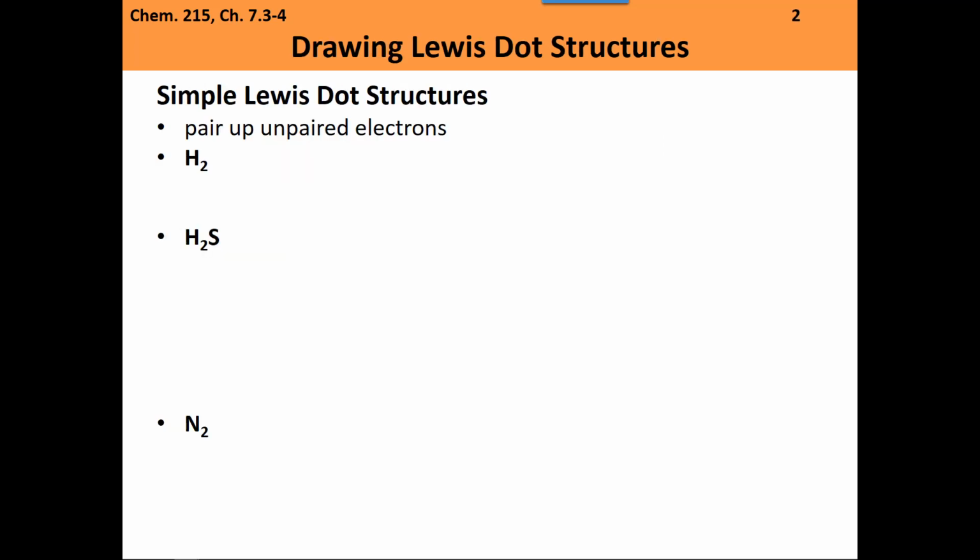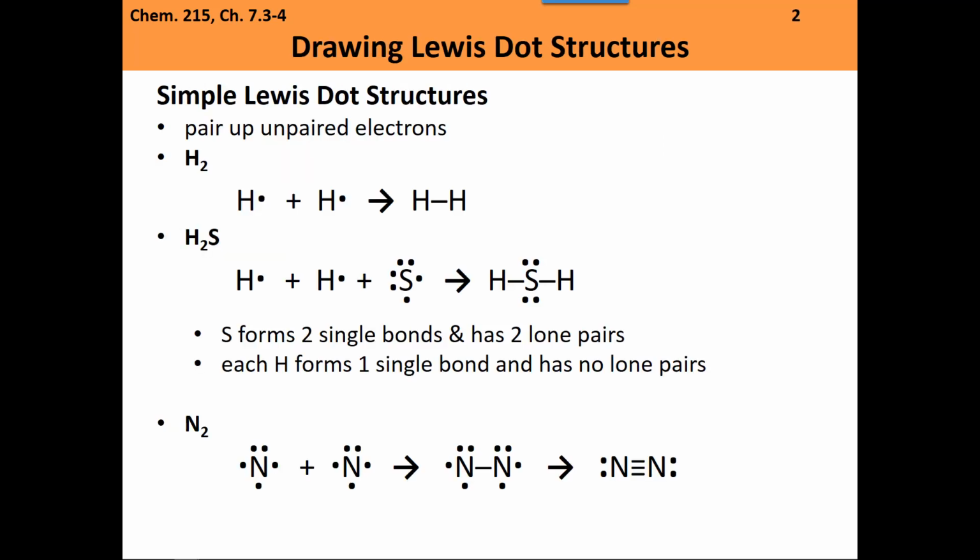In our last video, we went through some simple ways to draw structures. This is to look for unpaired electrons and then just pair them up. For instance, in H2, here's an unpaired, draw a bond between them. H2S, the hydrogen has one unpaired, the sulfur has two, so I go ahead and draw a bond between the sulfur and the hydrogen and between the sulfur and the other hydrogen. Then when we got to N2, well, the nitrogen, we had to draw a single bond and then a double bond and then a triple bond in order to pair up those unpaired electrons.